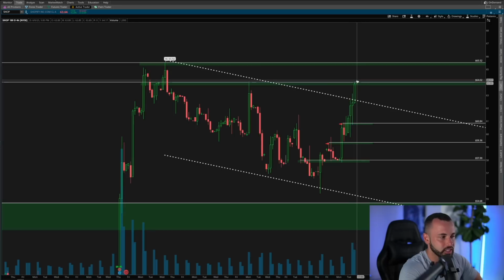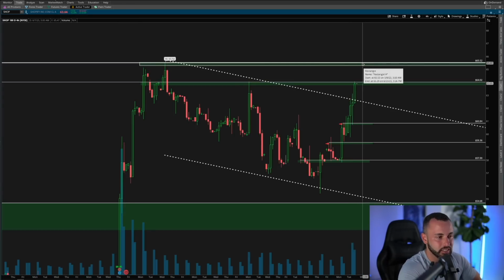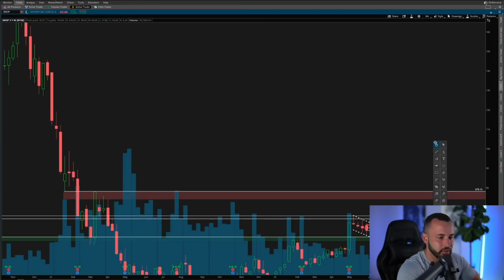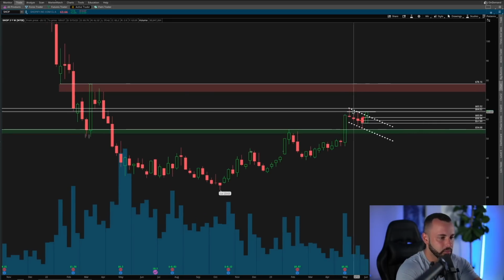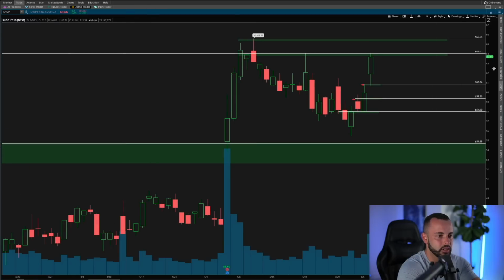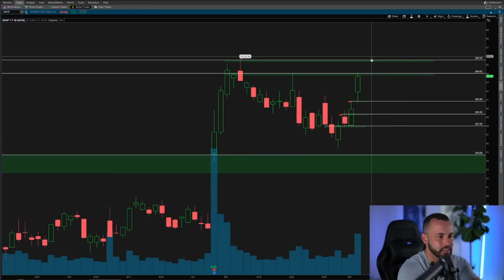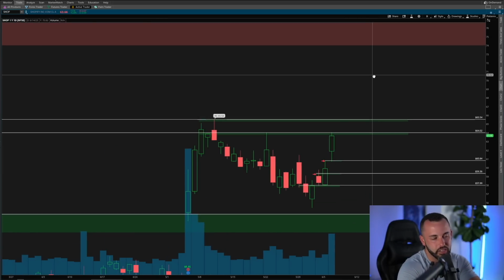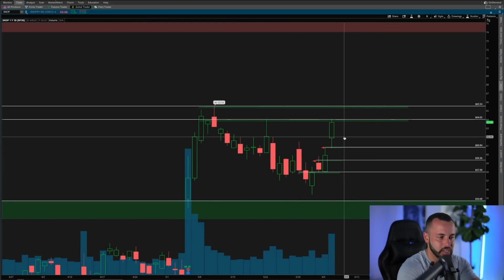If we get a break above 64, I think this unleashes a pretty nasty move up towards around that 65.50. That would be the next target. If we break above this 65.50, there is nothing more until that 70 area, in my opinion. 70.80. If we break above this previous high on the weekly, I'll go ahead and delete this, make this a little bit more clear. The weekly high of this candle right here is that 65.54. If we break above that high at 65.54, then I think you have your continuation towards that ultimate goal of around this 75.80 area. We'll see what happens, but that is my Shopify trade.